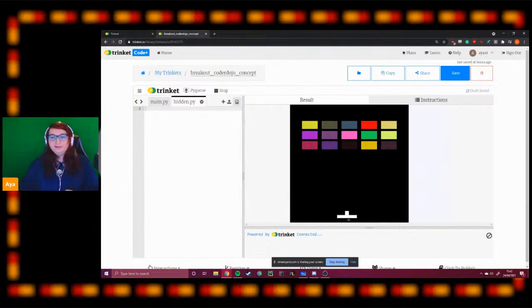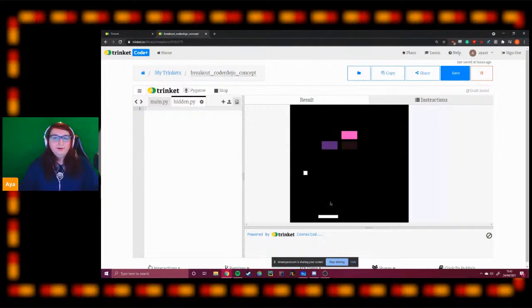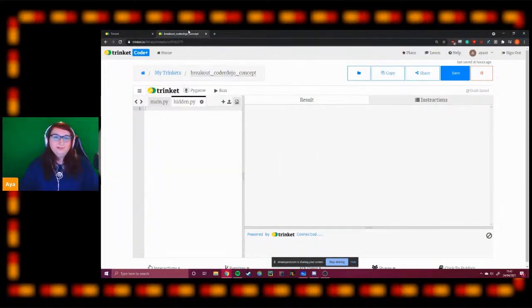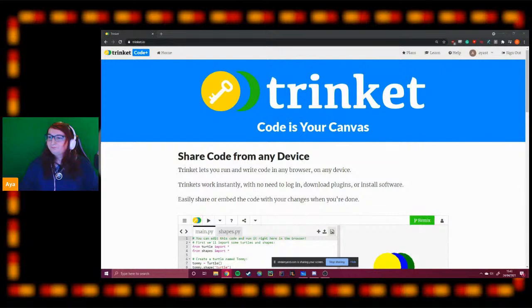So this is Breakout. We have three very key elements. We have a paddle at the bottom of the screen controlled by the mouse, a ball that will bounce around the screen, and bricks on the screen that the ball will break and bounce around as it breaks them. And the idea of the game is very simple: break all of the bricks. So this is what we're going to be building today using the Pygame library in Python. So let's get started. I'm going to take this away now.